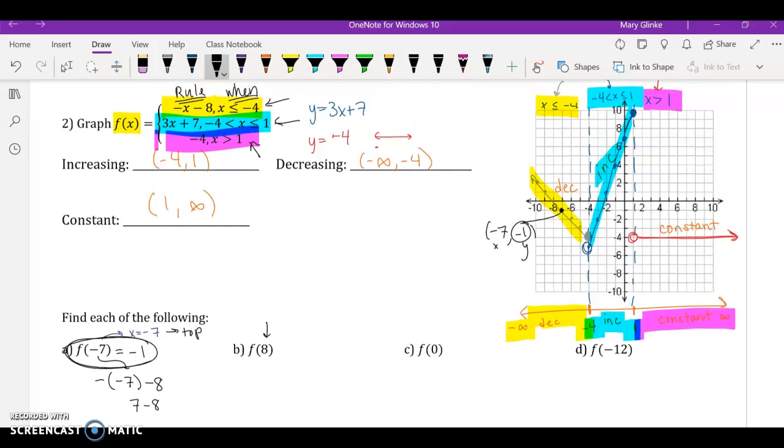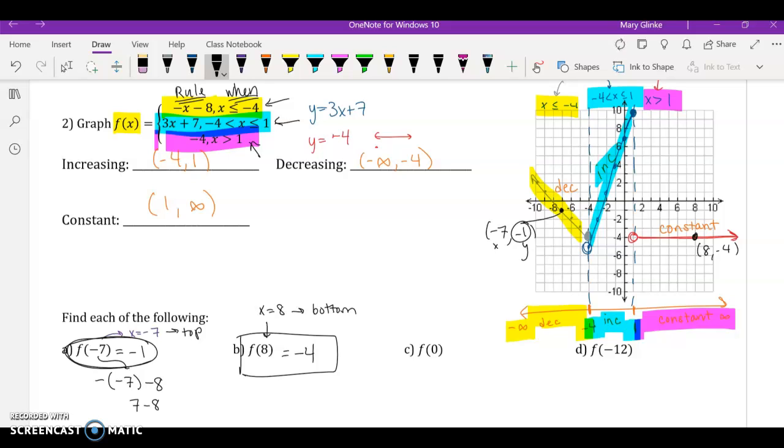So how about the next one? This one is saying x is 8. So look at your rules. Is x less than or equal to -4, in between -4 and 1, or bigger than 1? When x is 8, x is bigger than 1. So that means you're going to use the bottom equation for this one. Our equation for this one is just y equals -4, which means there's no x to plug in. So when you plug in 8, you just get -4 out, because you get -4 out for everything. And if you look at your coordinate point (8, -4), that is on our graph.